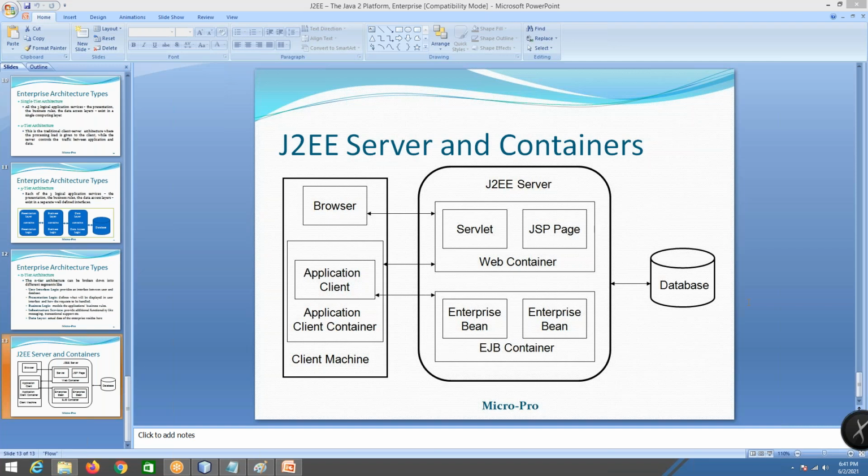Why is it called URL rewriting? Yes, values are passed through URL.